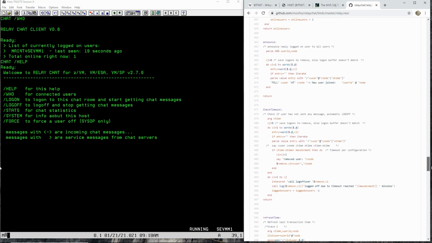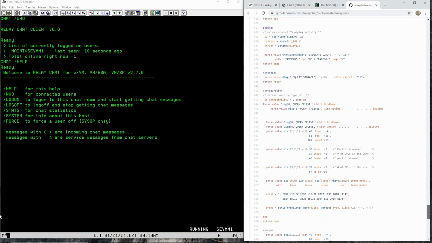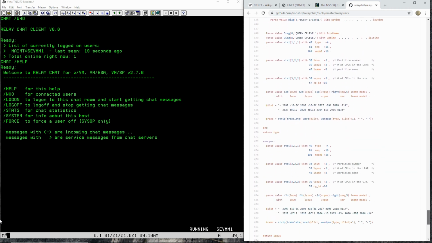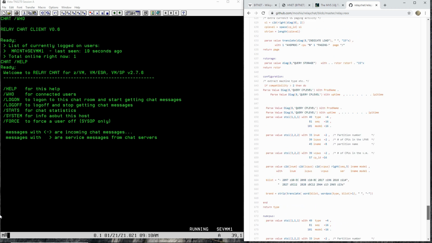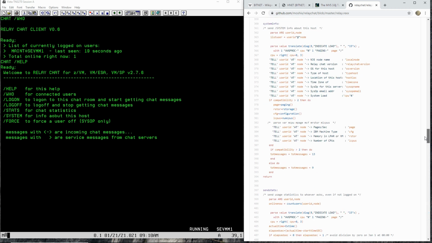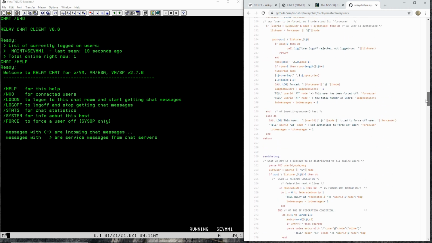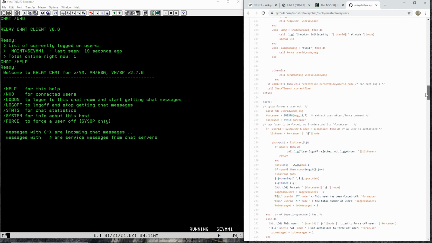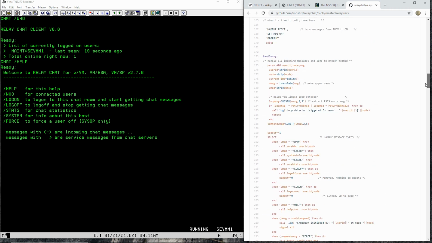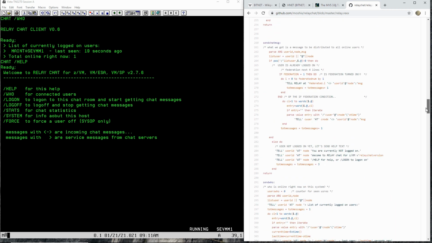So what I did is I created a linked list, and each linked list node points to the next node in the list, and this is how we store all the users.